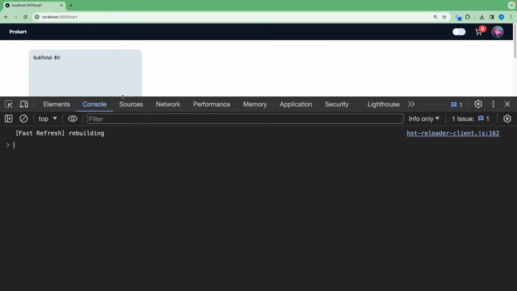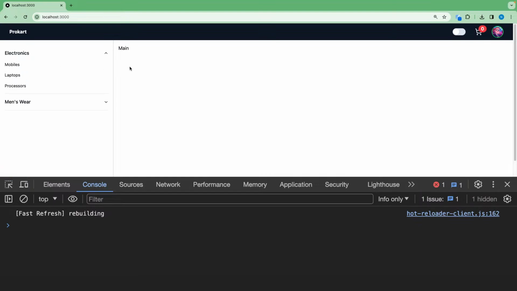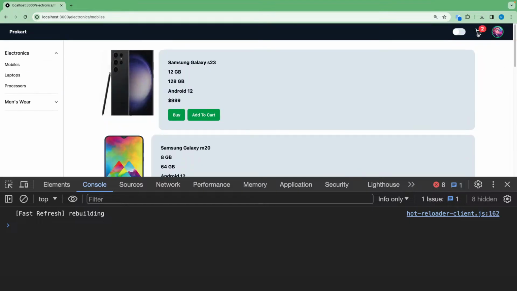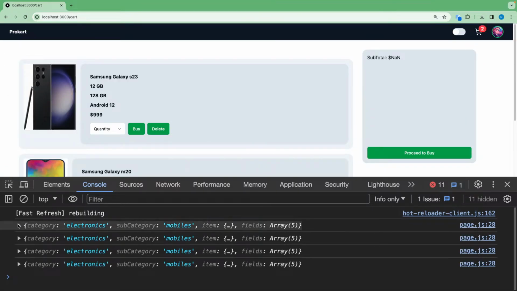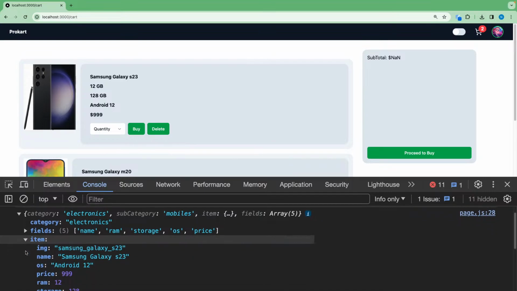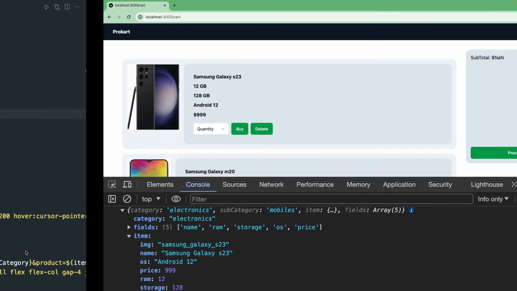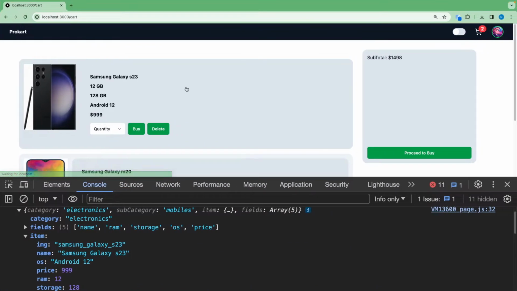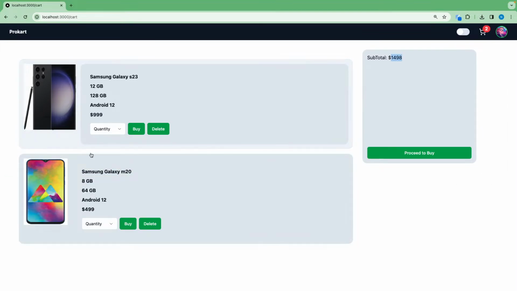Inside console.log mobiles, add to cart, and then add to cart, then go to this category dot okay, item dot price. It's actually element dot item dot price. So we have the total of $1,498 for these two fonts, right?